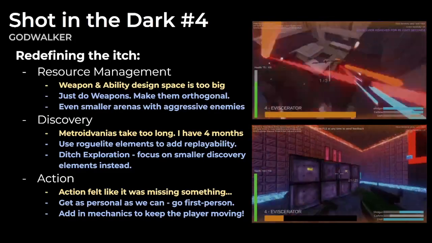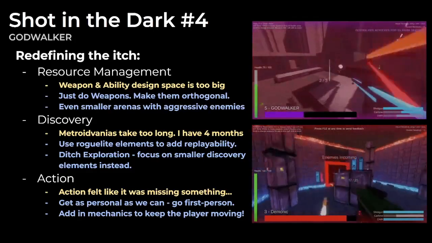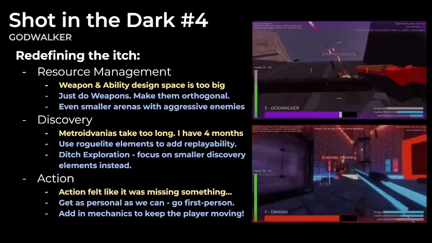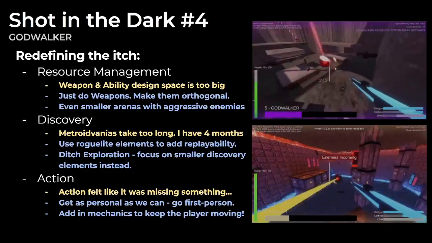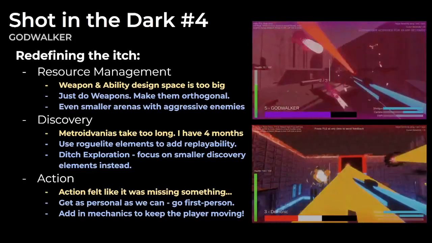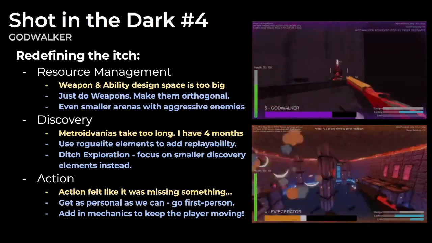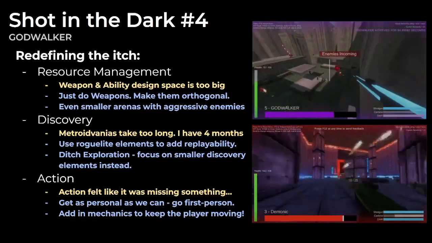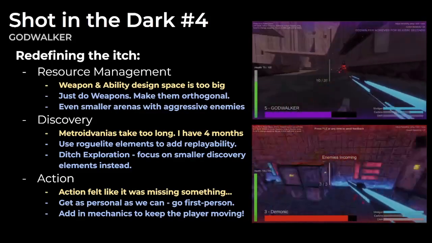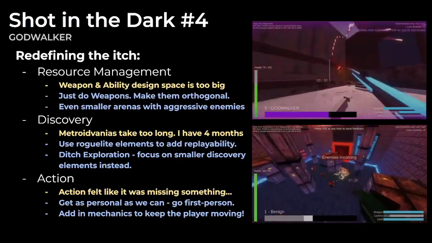Like, you can't use the same weapon for too long. If it runs out of ammo, you have to switch. And then I have this meter on the bottom, which is like the Godwalker meter, where it fills every time that you deal damage, and this was the original version of it. It had 5 levels, and if you could maintain the 5th level, you could just be really, really strong, right? Which feels really good. It was a really successful playtest.